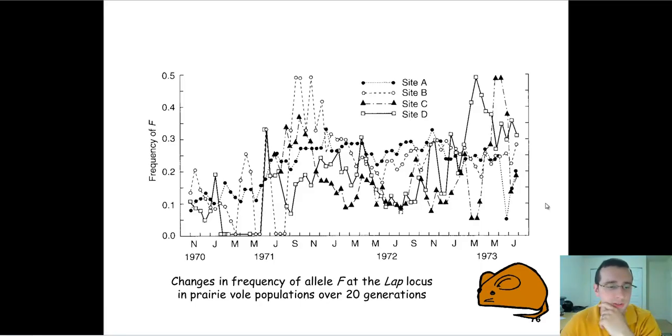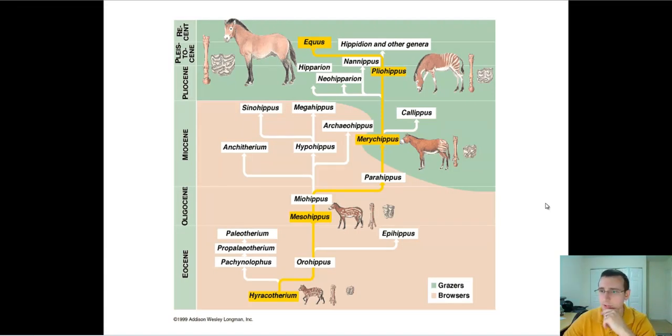You see that fluctuations in the allele frequencies. Here's another example of variation across time. Horses evolved from ancient horses that lived in the deserts during the Eocene. And as the weather changed towards the Pliocene and more grasslands actually became more common, larger horses and different kinds of horses actually evolved. But they also evolved based on the structures that were already around all the horses that came before them.